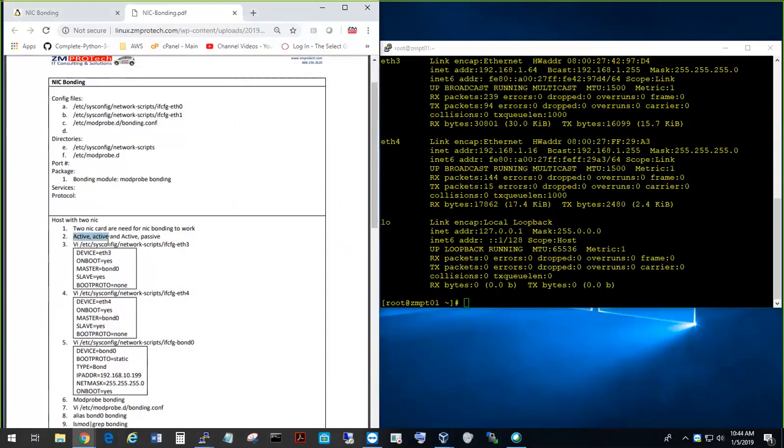Number two says active passive. What it means is the bond is going to be active all the time, and one NIC network card will be active at the same time the bond is active. One will be on hand. It won't be active right away, but it will be switching back and forth. So this is going to be active, and this is active, but it's not actively working, because it says passive. Did you get the concept?